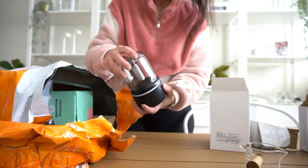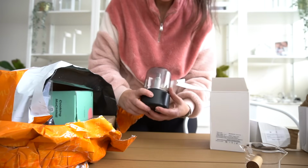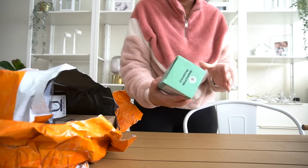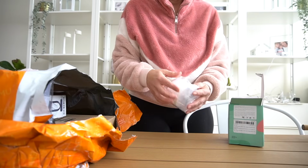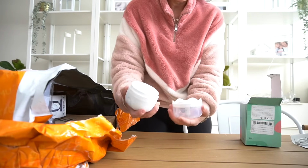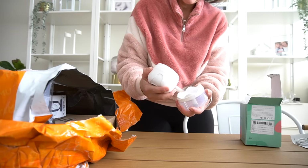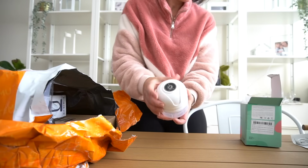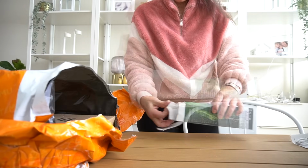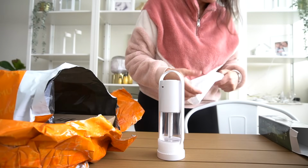Candlelight aromatherapy machine. Oh, it's like a diffuser. That's cute as. Need to charge it. There's a chopping machine. Oh my gosh. Oh my goodness. Can't wait to use that. Oh yay, it's white.